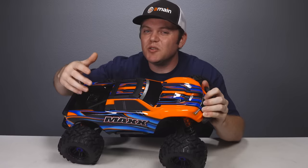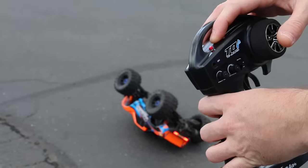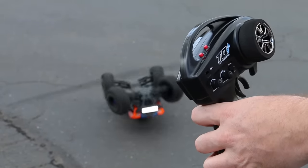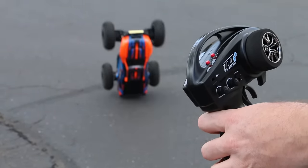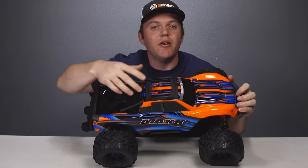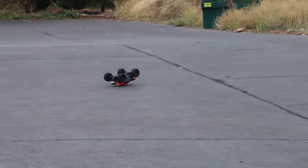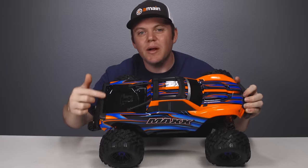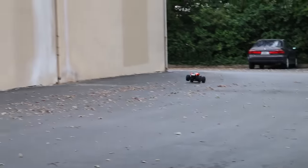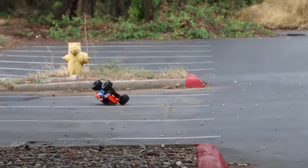But this particular paint looks pretty good, and on the top of the roof, we have a hard plastic rocker here that helps with the self-righting, and when you're skidding on the lid, it'll help protect the Lexan. If you move to the back, we also have some roll bar cages that extend underneath the body to add even more rigidity, so it's really solid if you're landing on the roof. And then here on the tailgate is one more hard plastic piece that will help protect the body from getting scraped up and rubbed.